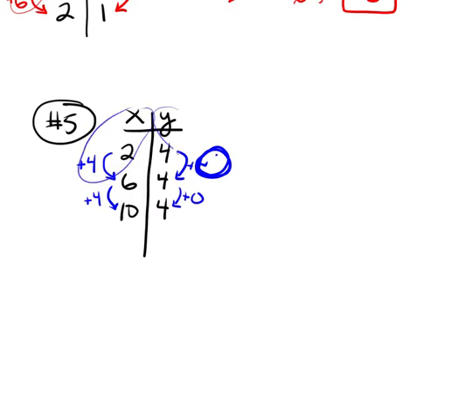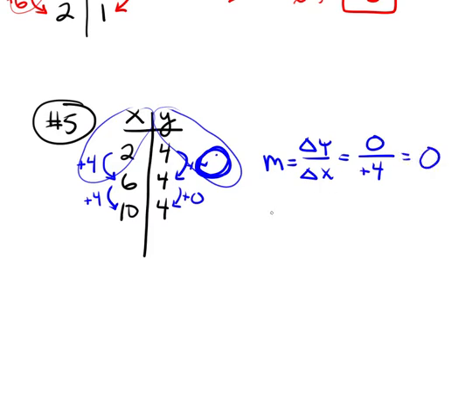Our y is 0. So even though it's a 0 number, we still write m equals the change in y over the change in x. And where does the 0 go? It goes in the numerator because that is the change in y. The x, which is on the x side, is 4 positive. And 0 divided by any number is 0. So our slope of this one is 0. And we do have a number for that.